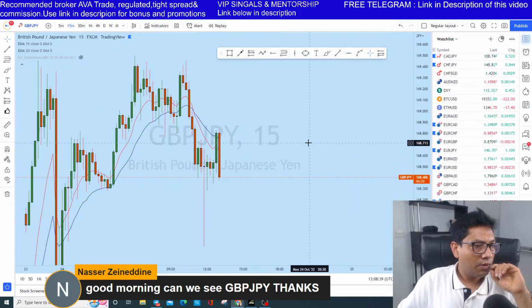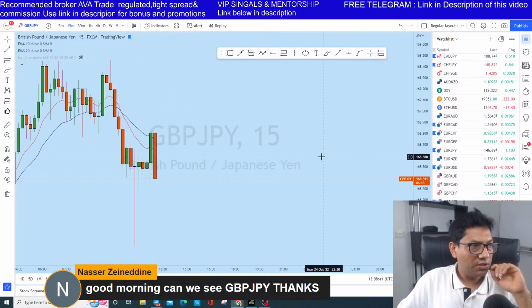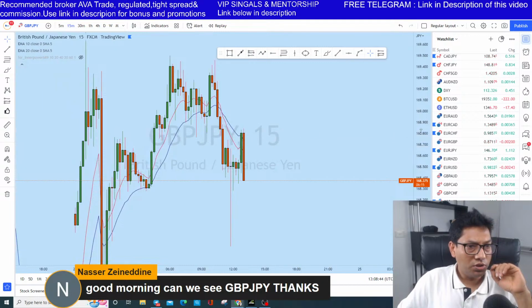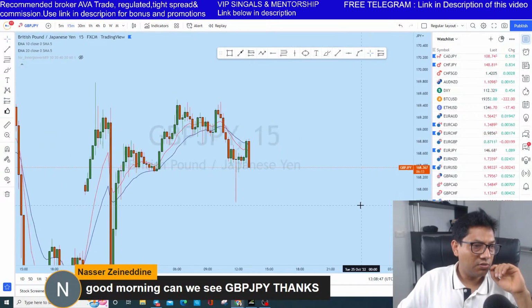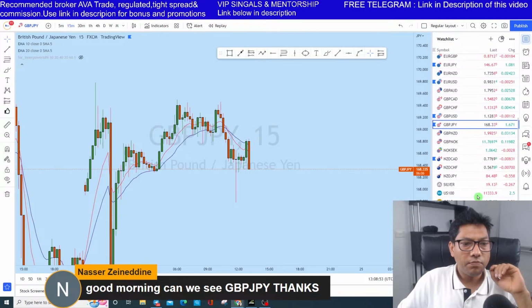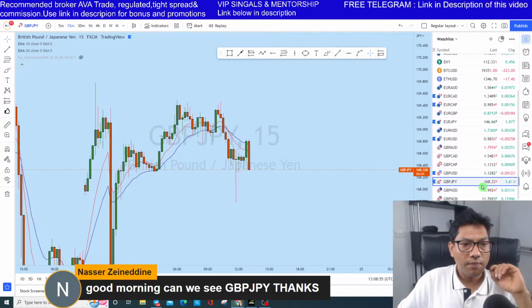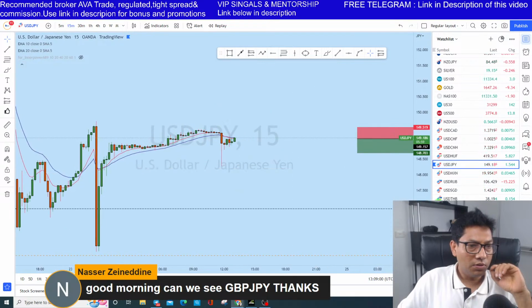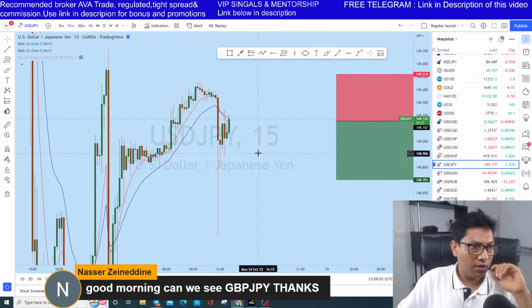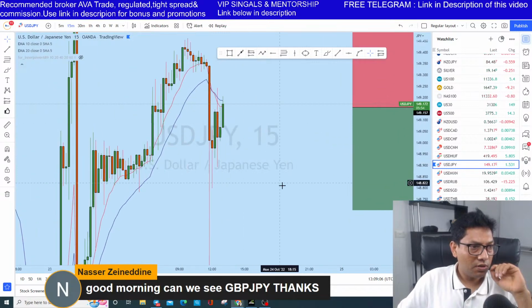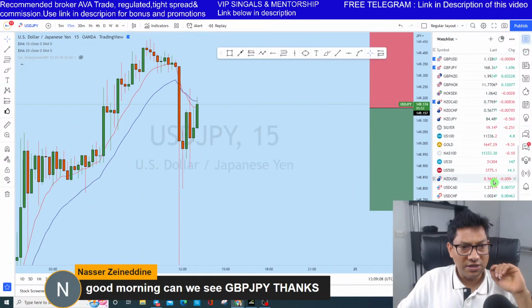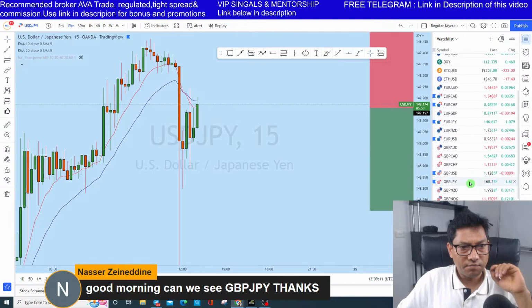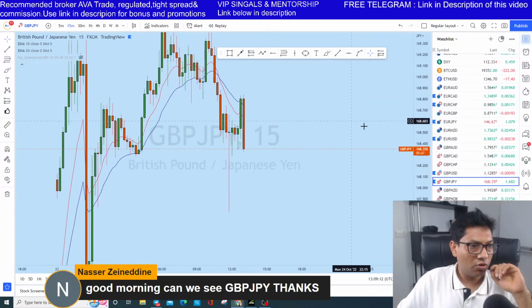Okay, so GJ, this is the 15 minutes candle, which is a very strongly bearish candle. Why is dollar yen going up, straight up, coming down? Okay, so you're expecting after this one to have a drop. Looks like that yen might. Okay, we see a very strong rejection on GJ.